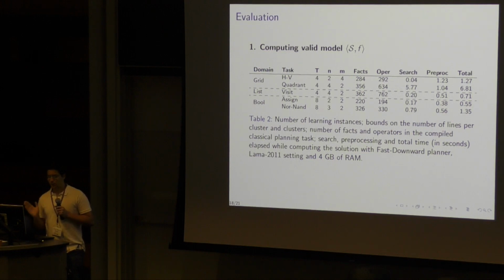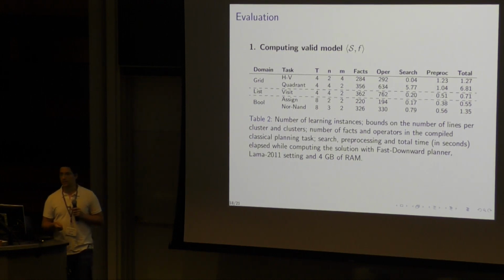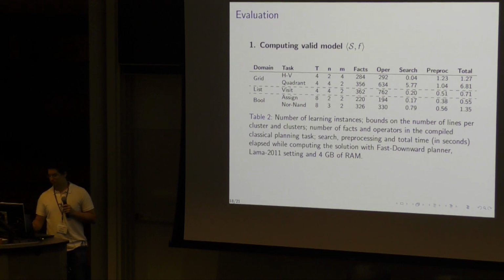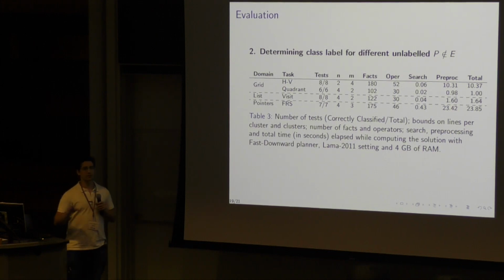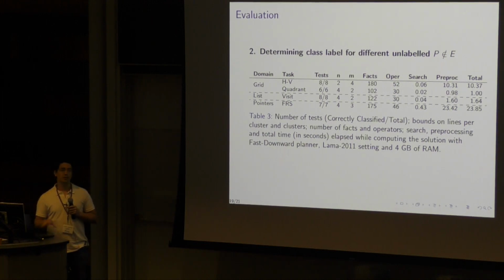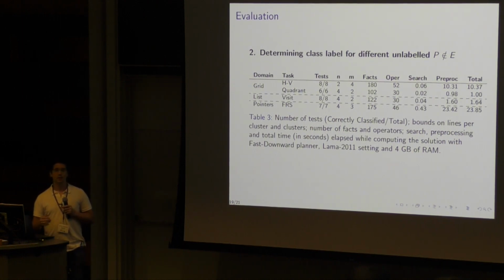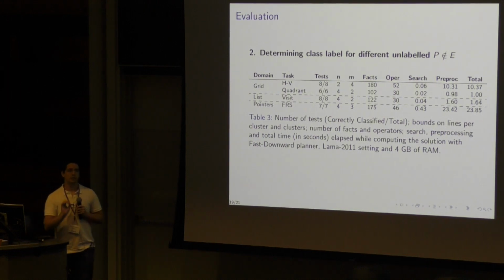The next values are just some information, like how many planning instances we are providing to learn these clusters, how many clusters we want to classify, how many lines we want to program, and the performance over FD. And about determining the class label, what we have used is, as machine learning does, some kind of testing. So now we have some valid models. Now we want to test them on other planning instances and check if they classify correctly or not. So for the grid and list, which are the same domains, we compute the valid model and then we run it over different planning instances that are not part of the original unlabeled set, and it classifies all of them correctly. And also these planning instances are a little bit harder to solve as a classical planning problem.